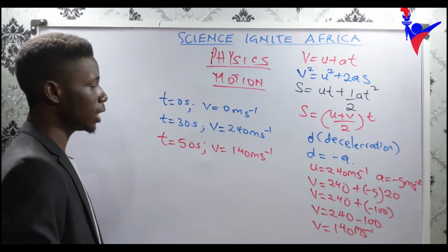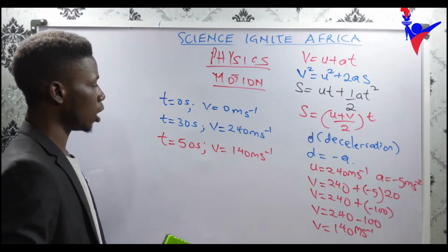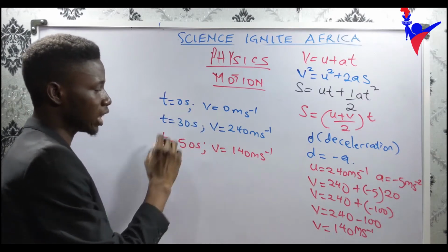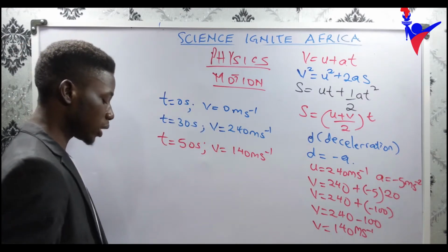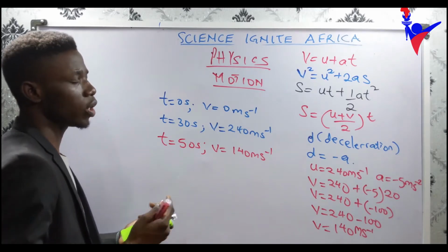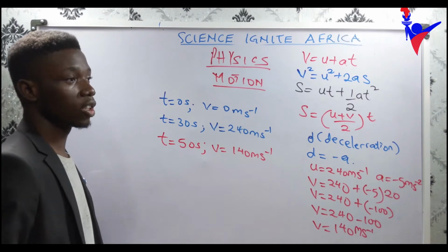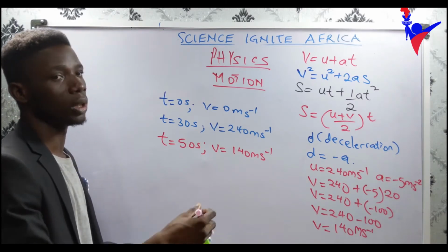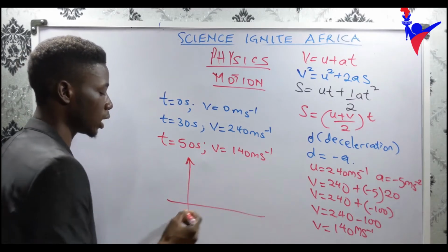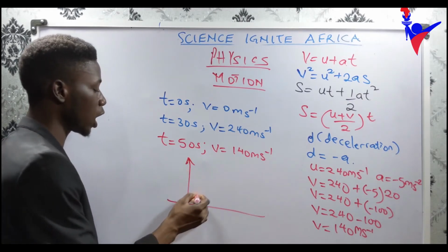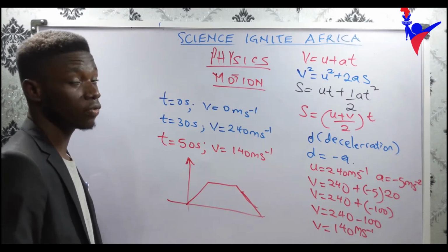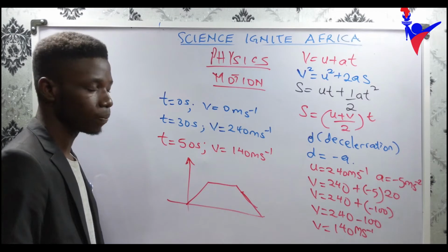Now somebody might ask, why am I doing all this? Why am I writing the corresponding velocity at a particular time? The reason is that there's this notion that has always been created in our heads, that whenever you are asked a question about a velocity time graph, basically they always form a trapezium. I believe everybody will be able to relate with this. You're familiar with the fact that any velocity time graph, you just have this, you have this, you have this. A trapezium.